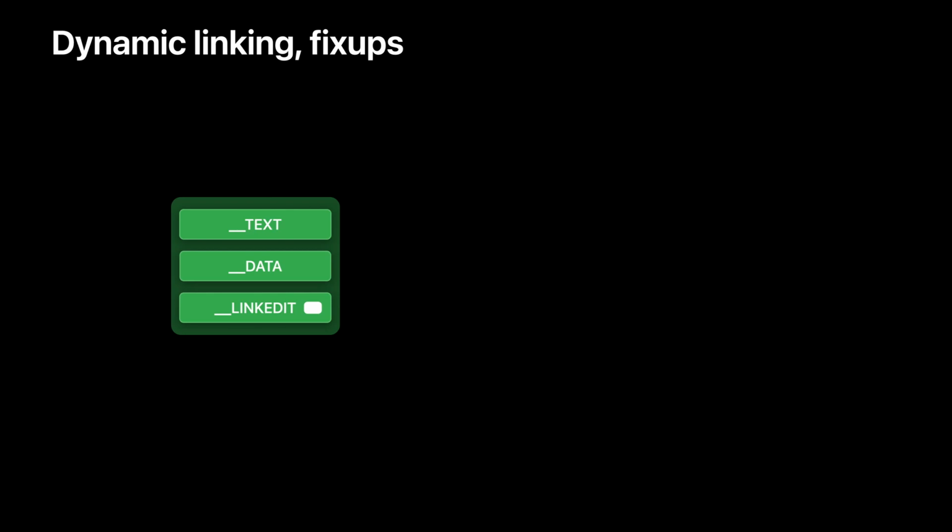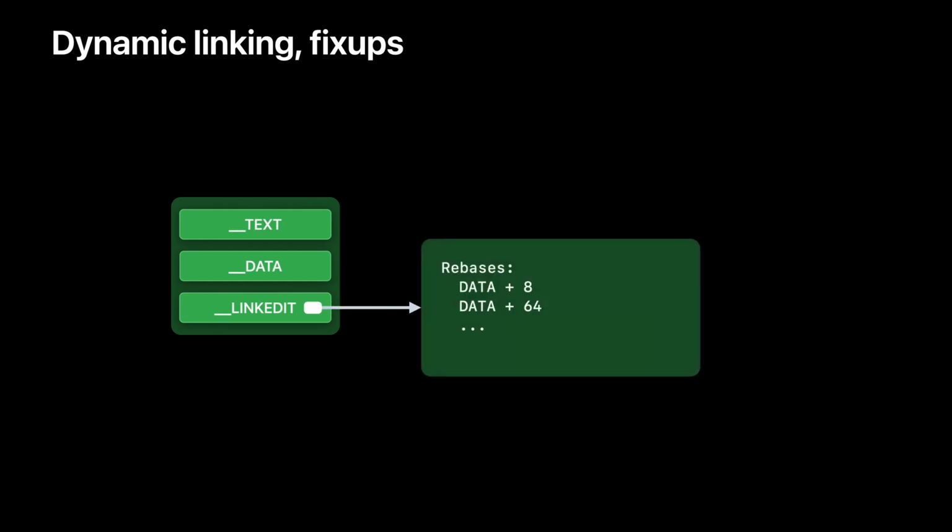Somewhere in link edit is the information dyld needs to drive what fixups are done. There are two kinds of fixups. The first are called rebases, and they are when a dylib or app has a pointer that points within itself. Now, there's a security feature called ASLR, which causes dyld to load dylibs at random addresses. And that means those interior pointers cannot be just set at build time. Instead, dyld needs to adjust or rebase those pointers at launch.